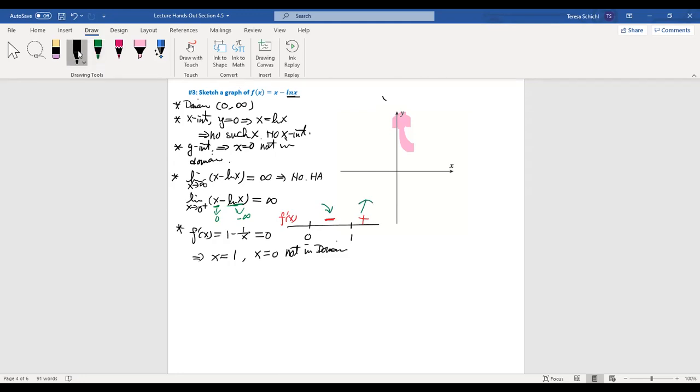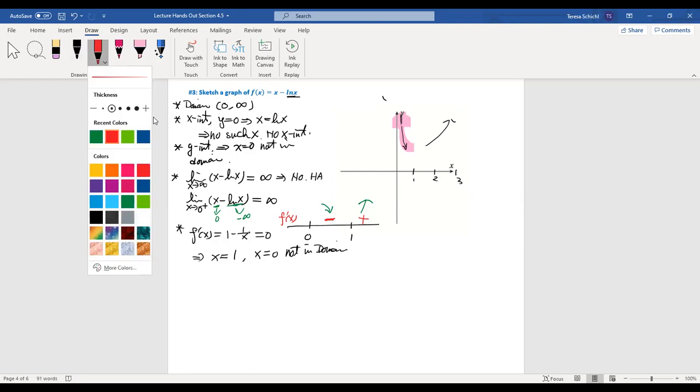Now I know in here this is 1, 2, 3. That means from 0 to 1, my function is going to be decreasing, right? So it's going down. My function is supposed to go down here, right? And then from 1 to 2, my function goes up, something like that. All right, so we roughly graph it, and later we'll be able to see that. Because of the going down and going up, I'm sure what is here.